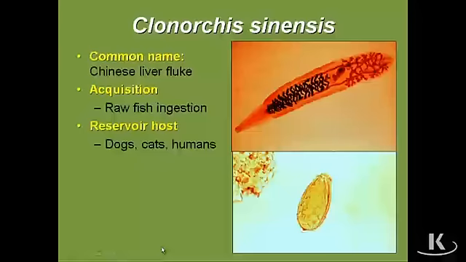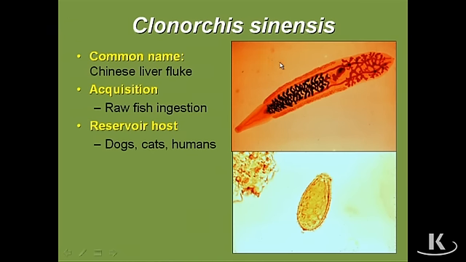Now, the next flukes that I'm about to talk about are really low yield. So I'm going to mention just a couple of things about them. We're not going to spend a whole lot of time on them because they're really extremely low yield for Step 1. Okay? Now, Clonorchis sinensis is also known as the Chinese liver fluke, and it is associated with the ingestion of raw fish. So again, you know how we get it. We'll talk about the disease, and then we'll talk about diagnosis.